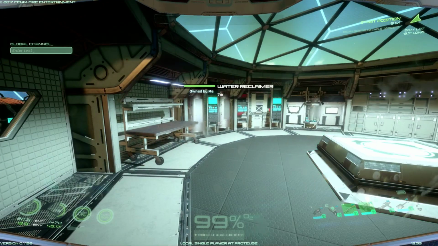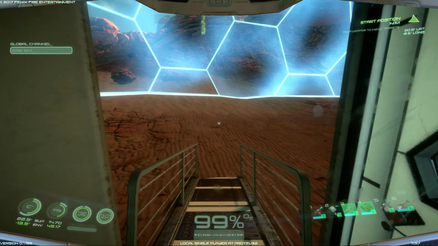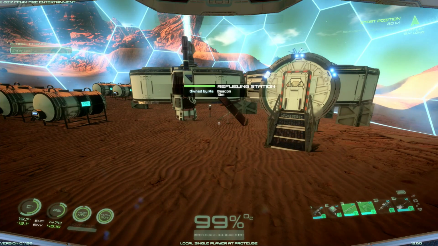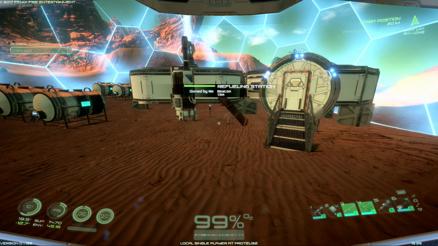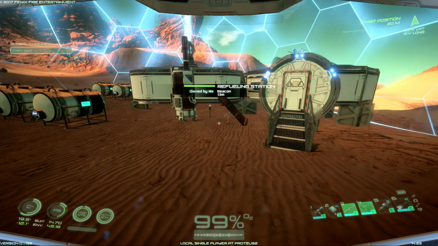So anyway, what I'm kind of doing is considering the possibility of moving the main base to a different place. So the reason for that thought process, now this particular facility, as you can see there on the screen, is a refueling station. I built this with the concept of, hey, if I'm going to be roaming around, it might be wise to have a refueling station.